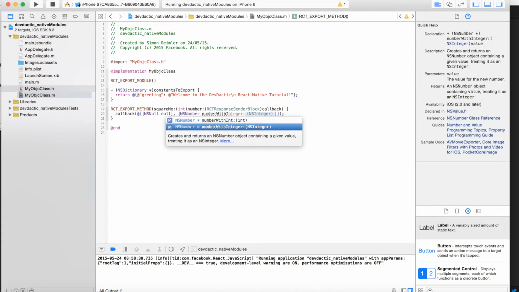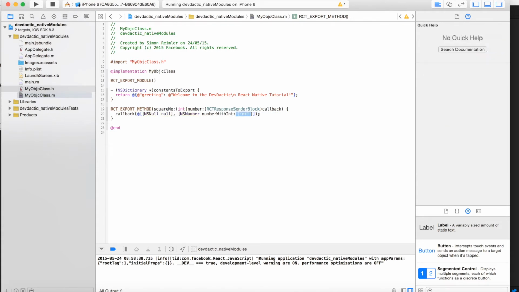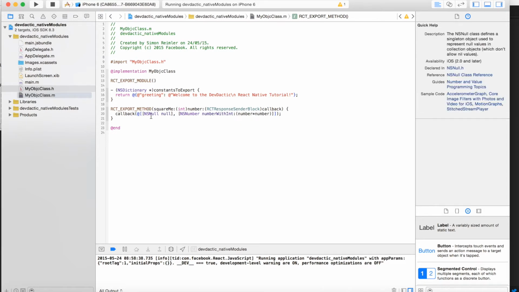Number with int, and we just say number multiply number. Okay, so we perform the callback with the error code and with the result of our calculation. So this will be the square of the number.